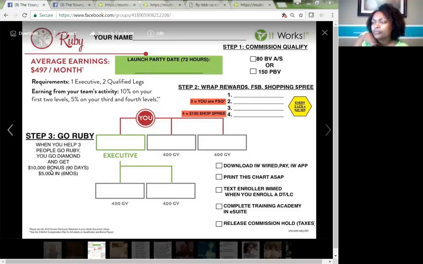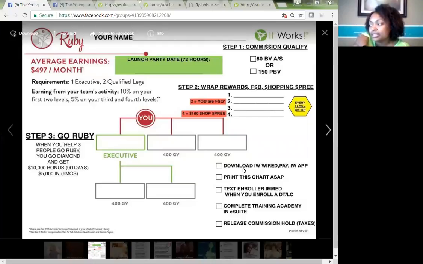And it has on here about your $10,000 bonus, the Go bonus, that I'll also go over with you guys. Now that's very good to go ahead and get that within your first 90 days. So it's called a Go bonus. That means we need to go and go fast.